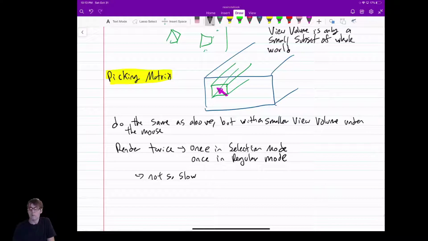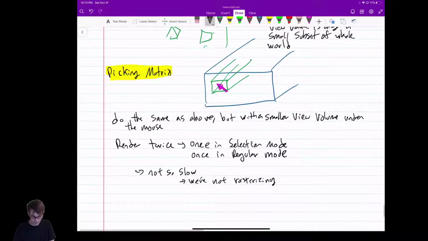There are many reasons. One is we're not rasterizing, right? This is not obvious, the next point, but the data is already in the video card.